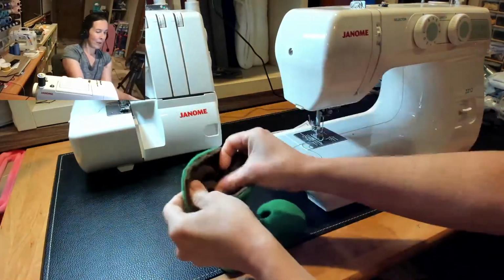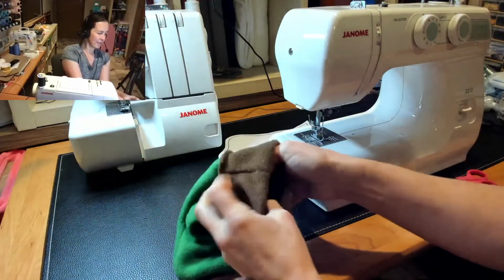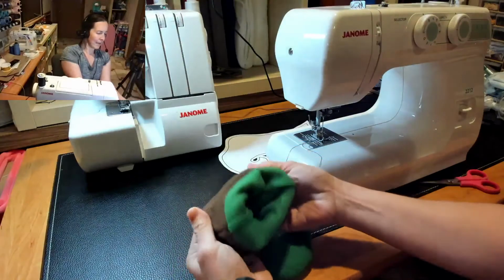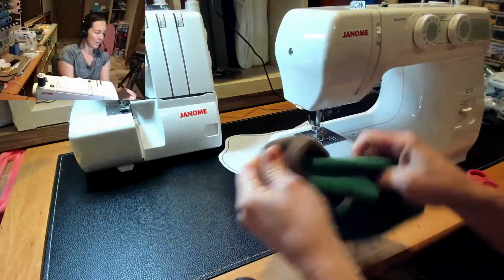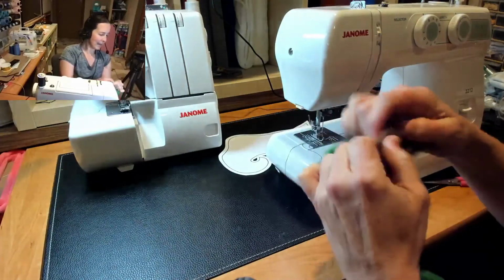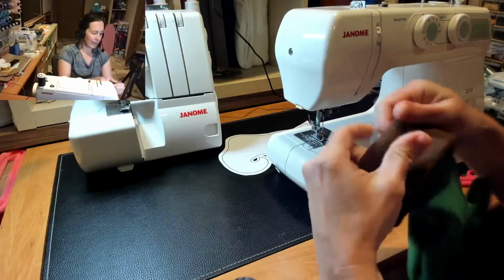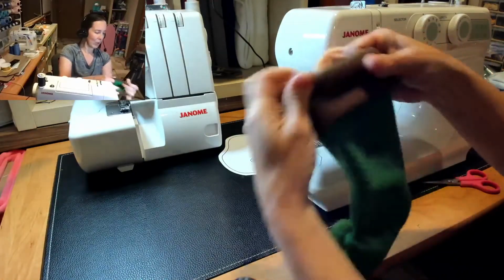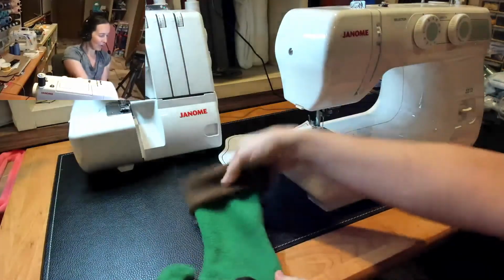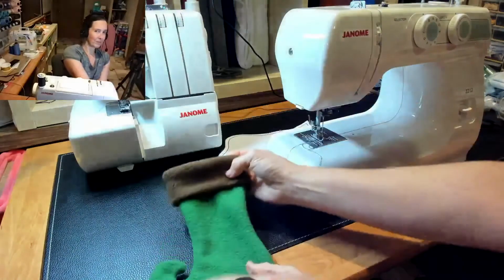Okay, then at this point, you're going to take it and turn the cuff to the outside, flip it over so that the brown is still on the inside. So it folds down only a little bit. If you want to do a thicker trim piece, like a 6-inch or even up to an 8-inch piece, you can if you want it to fold down further. I did mine really small, but you could have this be a bigger vertical.